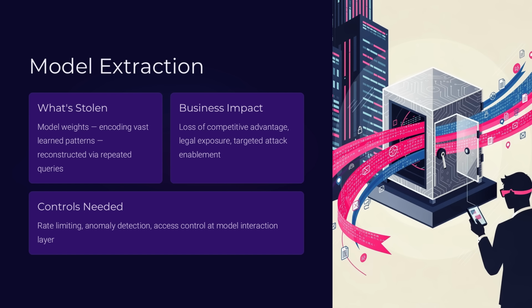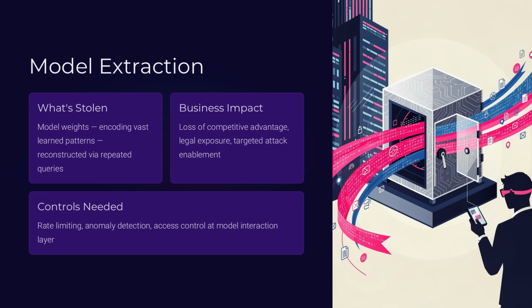Model extraction focuses on intellectual property theft. Large language models represent significant investment. The model weights encode patterns learned from vast datasets. Adversaries may attempt to query the model repeatedly to approximate its behavior, effectively reconstructing the model externally. If successful, this results in loss of competitive advantage and potential legal exposure. Model extraction also increases the risk of further analysis by adversaries, enabling them to identify weaknesses and design targeted attacks.